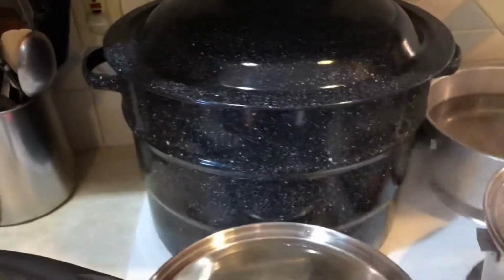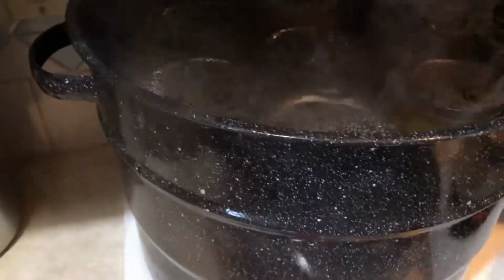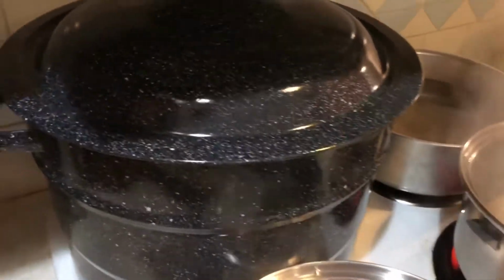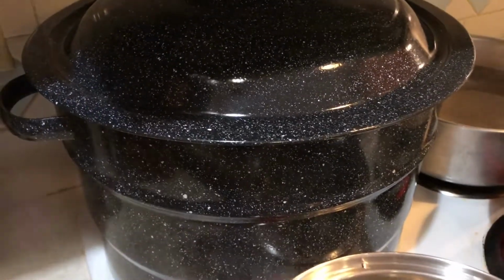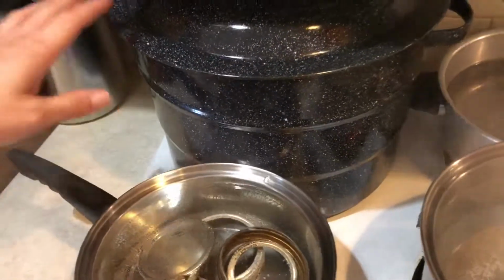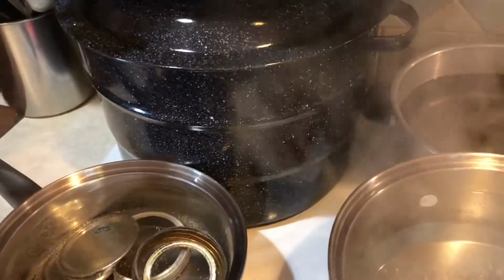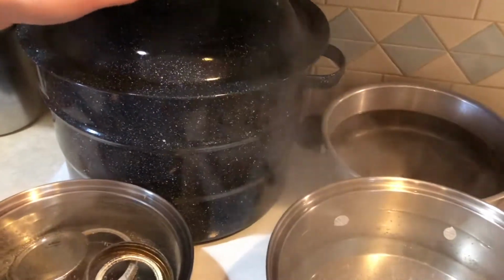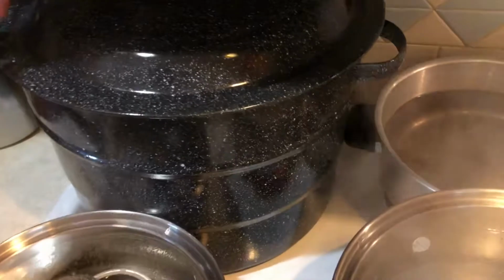And then we have our water bath canner. We've already done one round, you see peaches in there, but you fill it up to where the water is not quite over the rack that you have in there, and you put it on the burner and you start it getting boiling and warm. We don't start timing this until it boils. And then for peaches we boil for 25 minutes, just the same for quarts, just the same for pears.